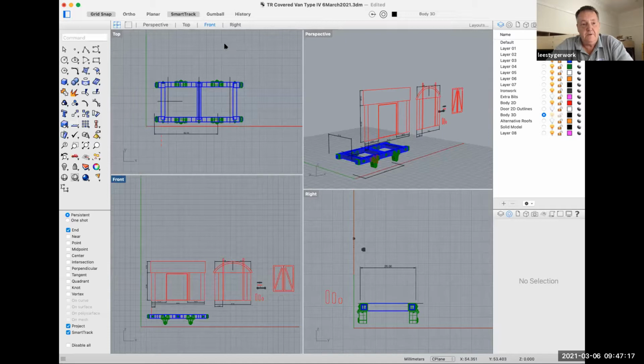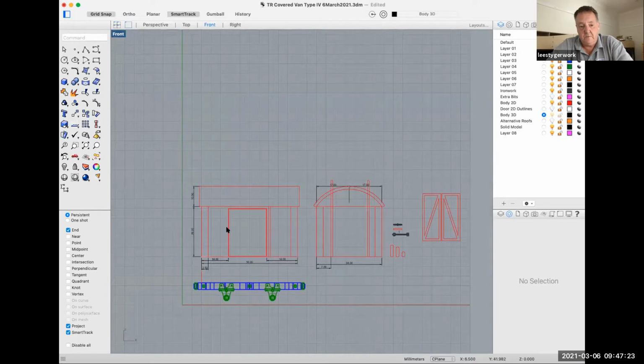So fundamentally, we'll go back to our front view to begin with. And what we're going to kick off with doing is getting rid of our measurements, because all we're interested in from a modeling point of view is actually the outline shapes, and these are the shapes that we'll be creating our bits and pieces from.